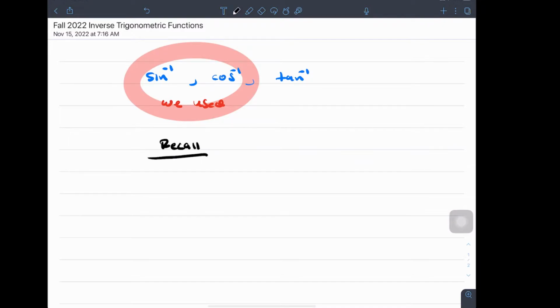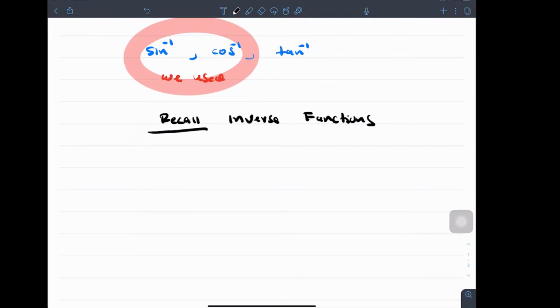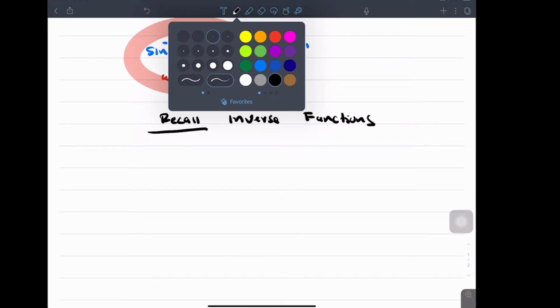I want you to recall, what do you guys know about inverse functions? Because these are things you talk about in Math 125, intermediate algebra. These are things you talk about in pre-calculus. What do you guys know about that? What do you think? Anybody? What's an inverse function? It's kind of like a word. I don't think that's the best word to use for it, but it's the word that we use for it. Inverse.